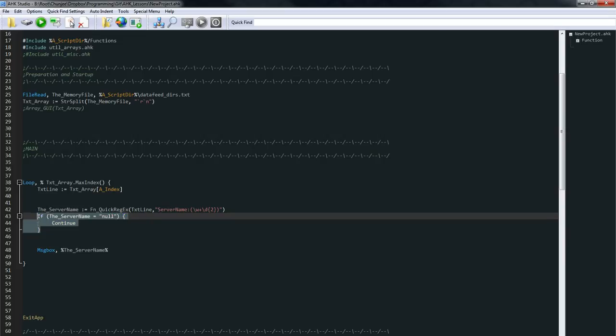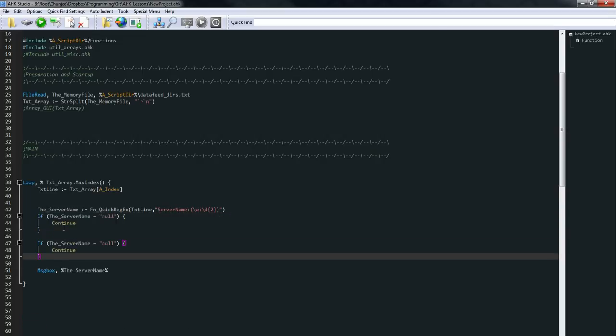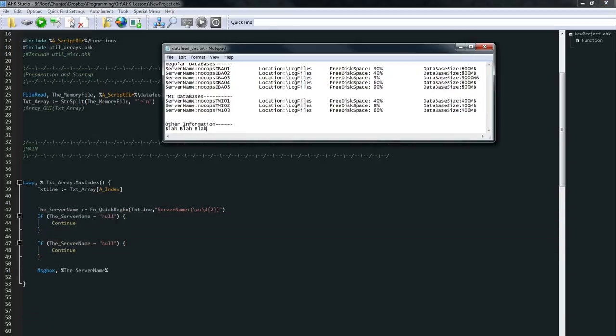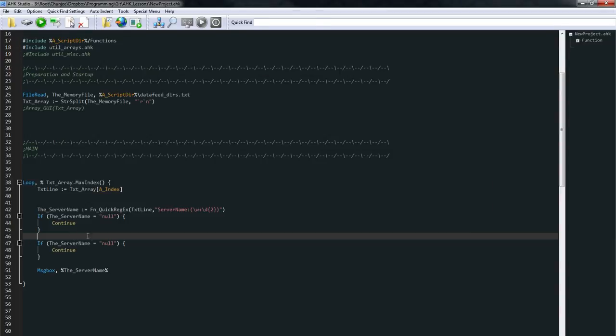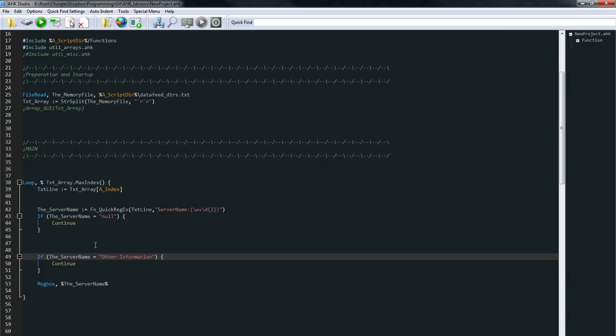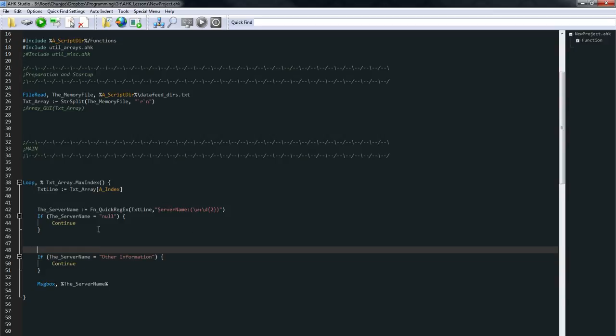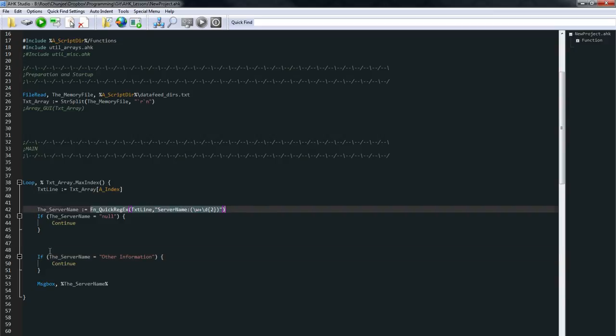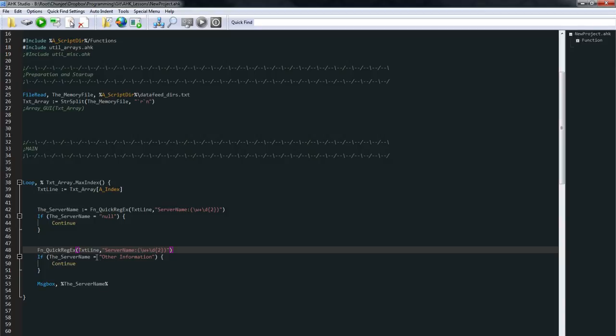So let's do another if. And let's say if, well, we might need a regex. If certain other information, actually maybe I didn't quite think out that one so well. Oh, okay, here, let's do it like this.